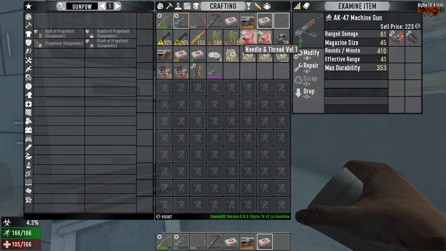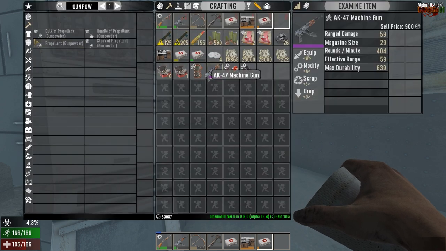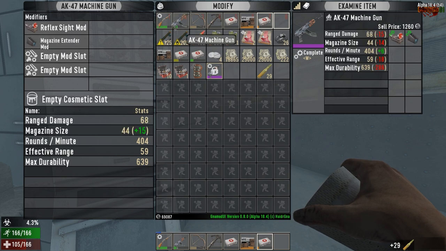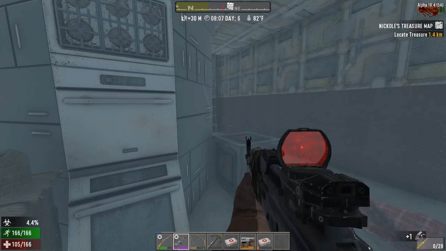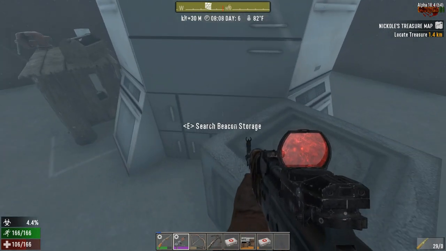So if I unmod this, and then take out the scope and the magazine extender, and modify this one, we can go ahead and just put those in there like that. And I can scrap that for machine gun parts. There you go. And then, as you can see, look, we have a full tier 6 AK. And now we have room for two more mod slots as well, which can be really good.